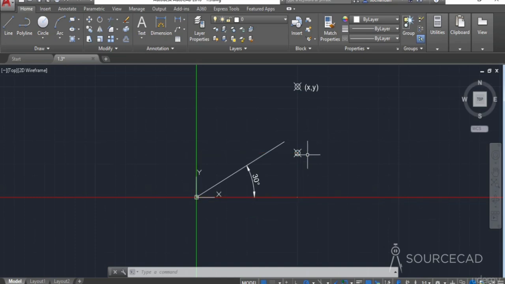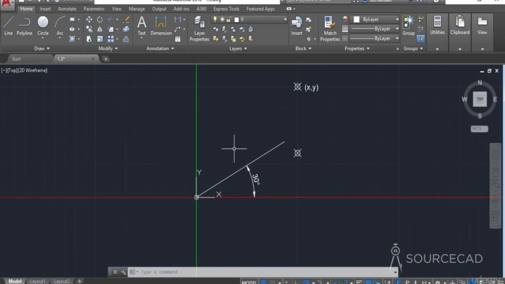Now if you want to use the polar coordinate system, then you can do that as well, and I've made a geometry here. This line starts from the origin and the length of this line is 10 units. This line is also inclined at an angle of 30 degrees. So if you don't want to specify the end point of this line in terms of the Cartesian coordinate system and you want to specify it in other units, which is the polar coordinate system, then you need to represent the values as the length of the line and the angle included here.